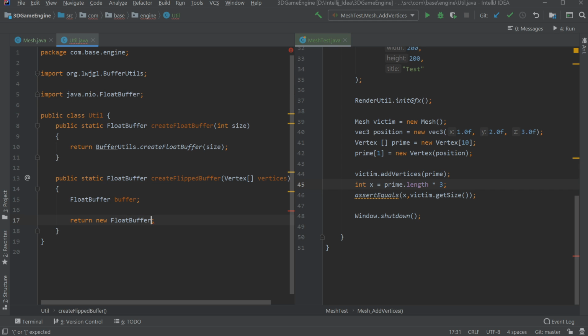Does that get rid of all squigglies? Int mark, pos, lim, cap, float, int, offset. No, thank you.